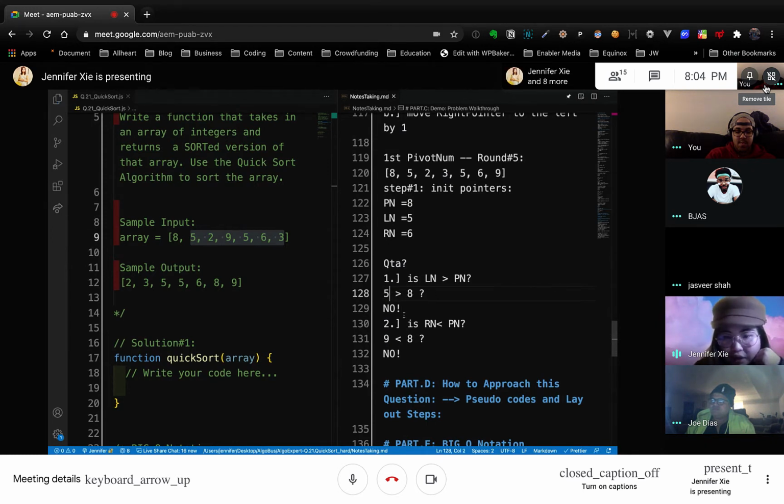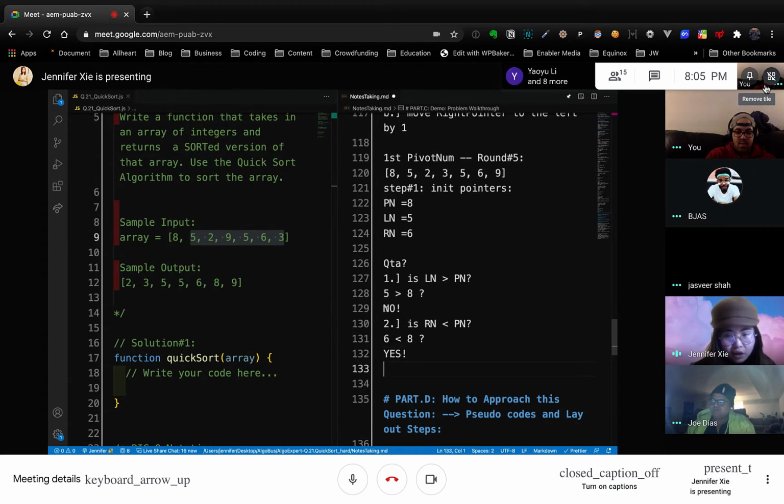Is 5 greater than 8? No. Then, is the right number smaller than the pivot number? The right number is 6. Yes. So one no and a yes. What are we going to do? Move our left pointer.